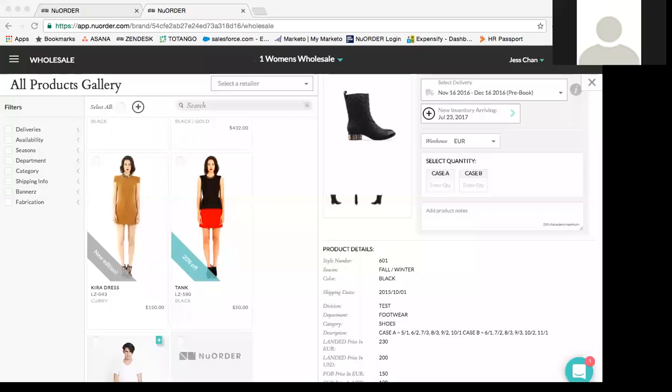Okay, so we're going to jump out of here now, and I'm going to show you in a second how to actually add yourself to the recipient list and make sure that you are receiving this weekly digest so you can check in and make sure you're on top of usage.